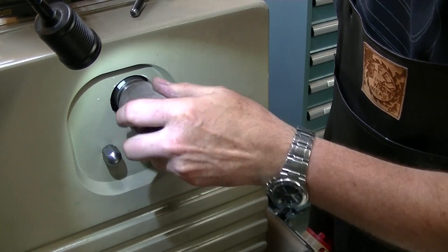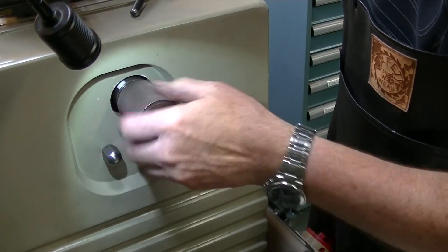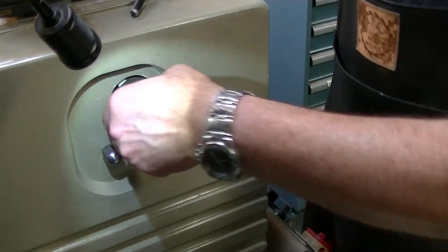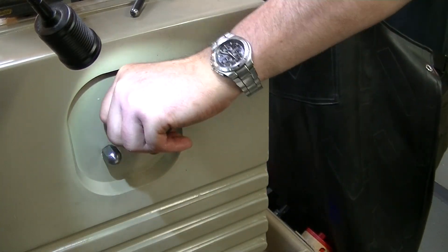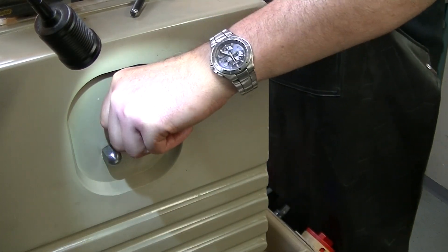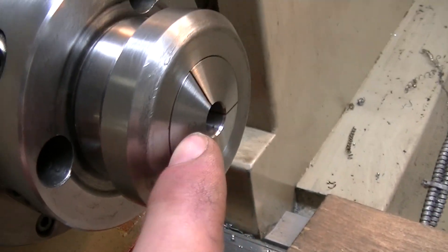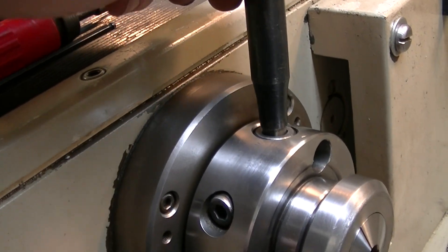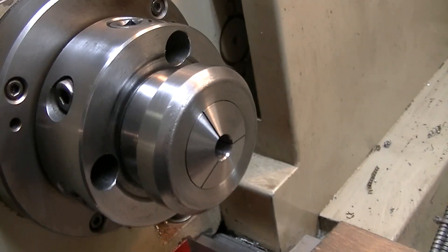Let's see if this threads in — oh yeah, it is threading in. It's a little bit loose in there, yeah, I wish I'd paid more attention. Okay, that's in there. Let's see if it tightens up — oh yeah, definitely does. It's tucked in real nicely, it's drawn in. I just use a chuck key in here to hold the spindle because there's no lock, or I can just put it into a higher gear. But locking it works well and yeah, I think this is going to work out nicely.